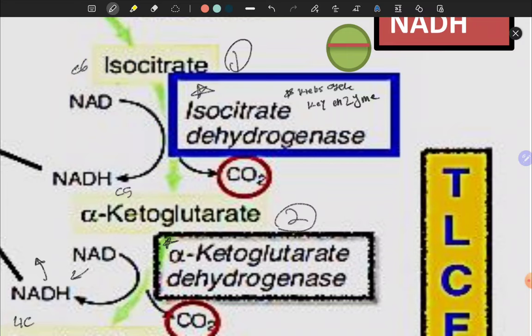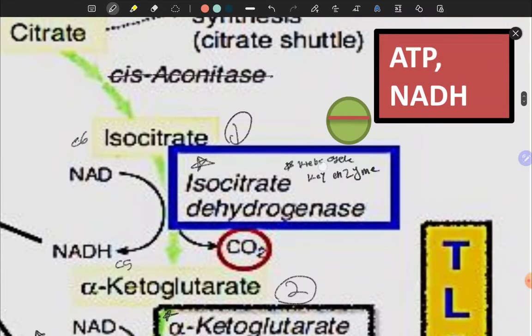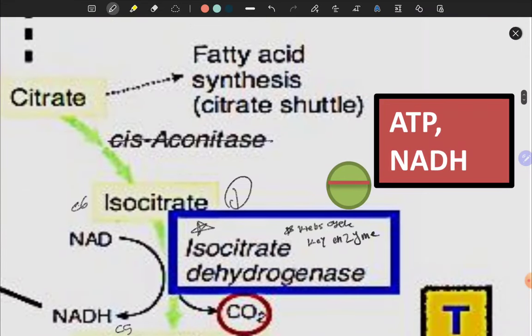ATP and NADH. Imagine whether ATP and NADH will turn it off or turn it on, without looking at your lecture. Why? Because if you have much ATP or NADH, it means that your body doesn't need this cycle to provide ATP. So you will tell the cycle to stop working, to stop generating more ATP, because you have too much ATP and you don't need any more energy.